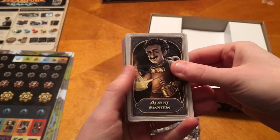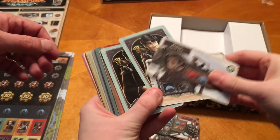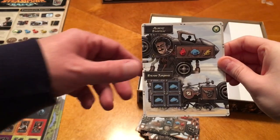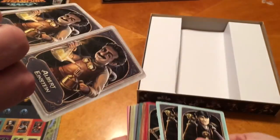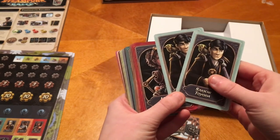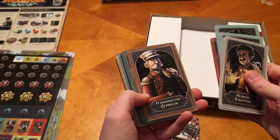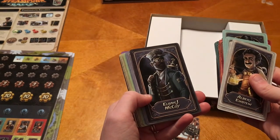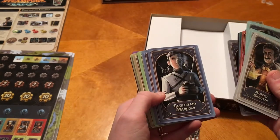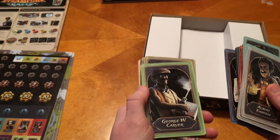We also have your character cards. Albert Einstein. He's a young guy. Now, why are there two of the players? Looks like they're two different. Maybe that's what you get already. Well, they look like they fit. I bet that's your starting. Yeah, so there we go. That'd be cool. And they just have the back so you can tell which goes with which. I'm not sure who all these people are, though. Tesla, not Toyota. Not like the car. Here, I'll put that back in there. Marie Curie and the Wright brothers. That's pretty cool. Zeppelin, Margaret Knight, Elijah J. McCoy, Lise Meitner, I think. I don't know on that one. Marconi, you know, the Marconi for the phonograph. Oh, okay. And then George W. Carver.